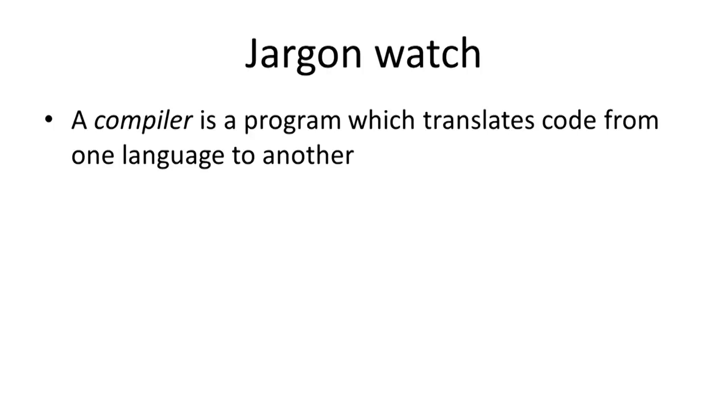So first off, what is a compiler? A compiler is a program which translates code from one programming language into another, right? Why do we have compilers? Well, because there are some languages which are interpreted, where the computer runs down them line at a time, figures out what each line means, and then executes it. You think of languages like HTML for web pages or JavaScript also on web pages.